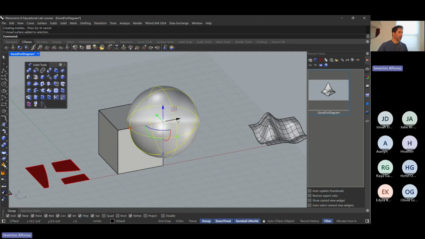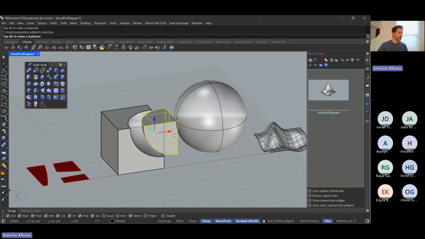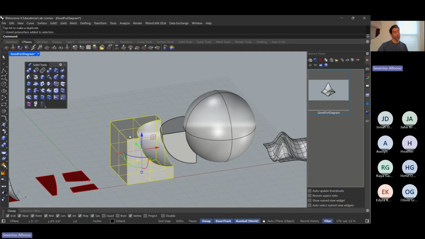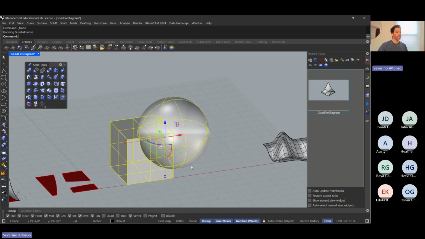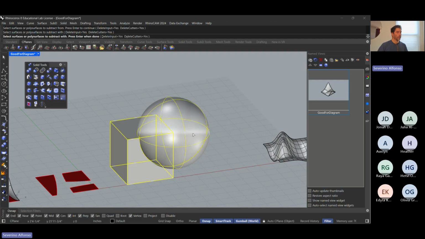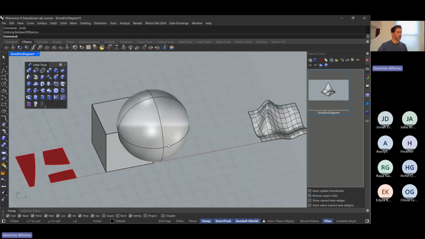Okay, so now we have the sphere, the split, and the Boolean difference all in one. Go back. In our case, we just want a simple difference, selecting the cube first, enter, and then the other one. But I do want to keep the sphere around because I will use it as the ghost in my diagram. Let's go. So I'm going to just copy this sphere.